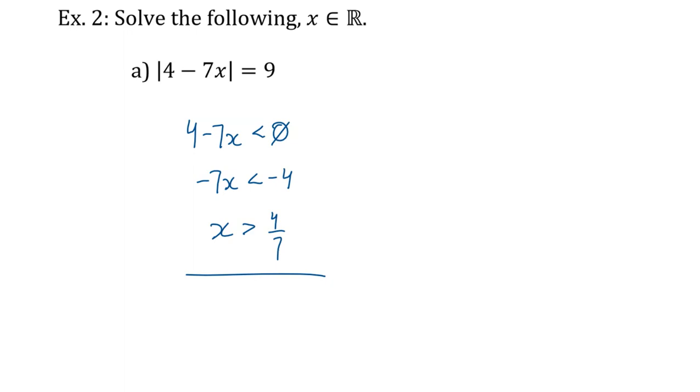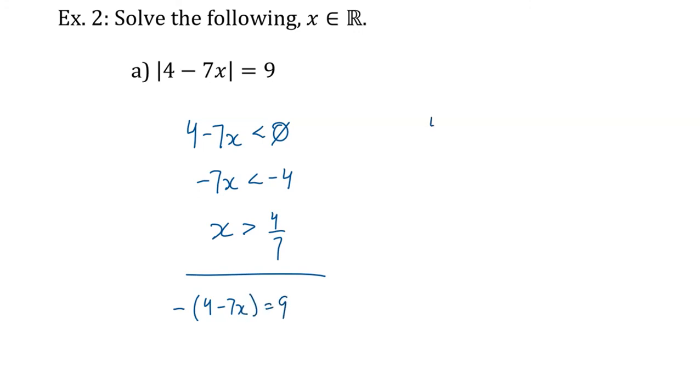What this is saying is when x is greater than 4 over 7. What's 4 over 7? It's about a half. Okay? When x is bigger than that, this will result in a negative, which makes sense. So if I put a 2 in for x, I'm going to get 4 minus 14. If I put 3 in, I'm going to get 4 minus 21. The bigger x gets, the more negative we're getting, because we're subtracting the x in this case. Okay, so when x is bigger than 4 over 7, I'm getting a negative, so I have to multiply that part by a negative.